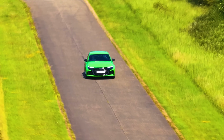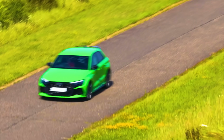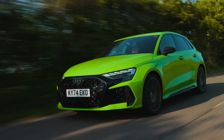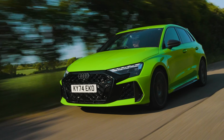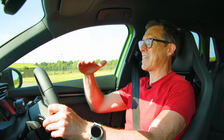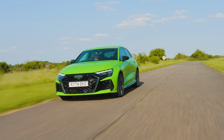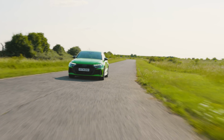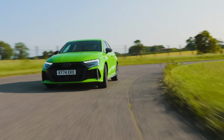And it's especially gotten better when you think about the fact that when you adjust the new price of the old RS3, 40 grand, for inflation, at today's prices, it's 60 grand. So the same as this car, but this car is night and day better. And for dailying as well, the suspension feels slightly more compliant, yet somehow it manages to keep the car flatter in the bends than the old car. You're definitely getting more for your money nowadays. Audi's engineers have done a fantastic job with this car. The criticisms levelled at the old one have been forgotten. This is an absolutely brilliant car, not just a brilliant engine.